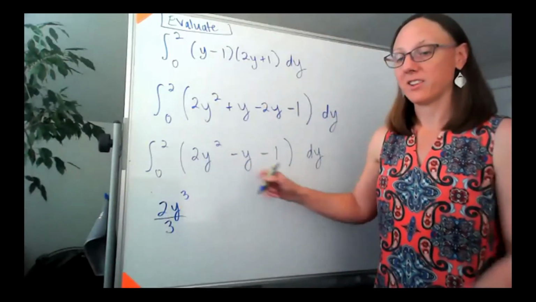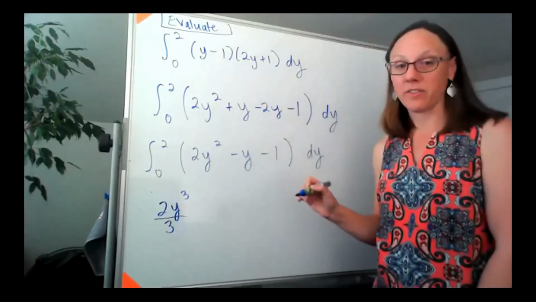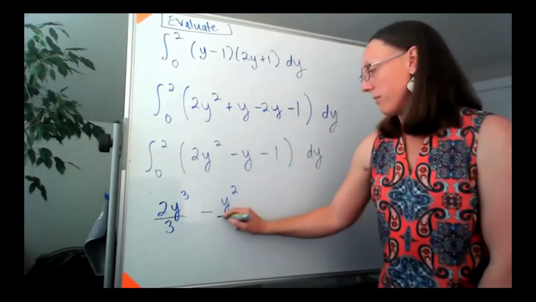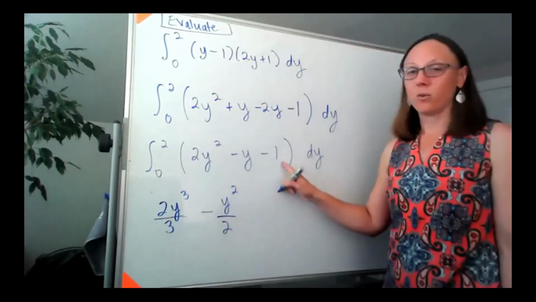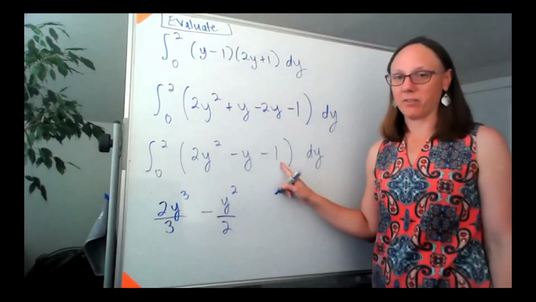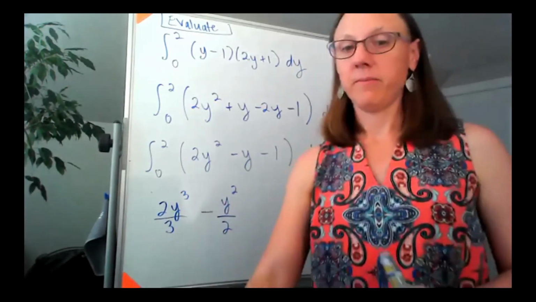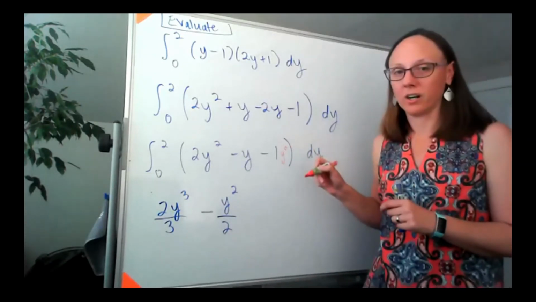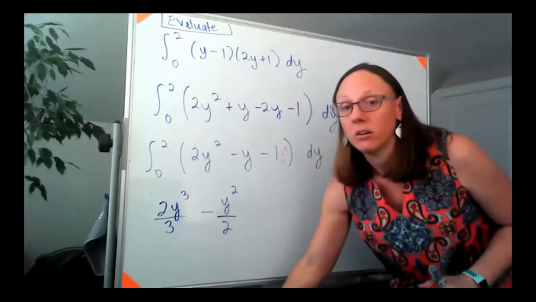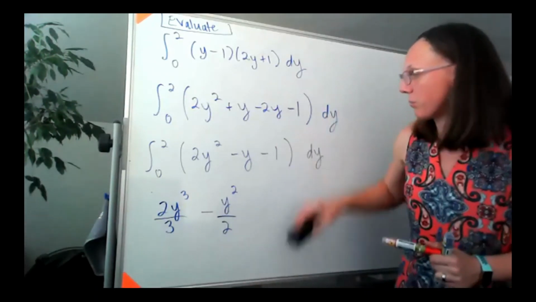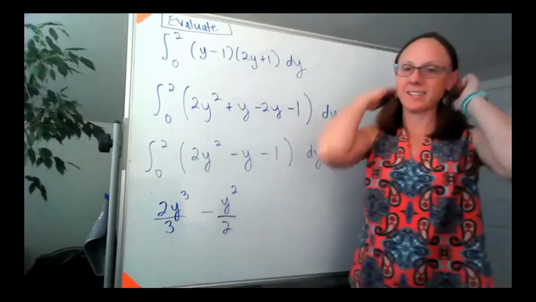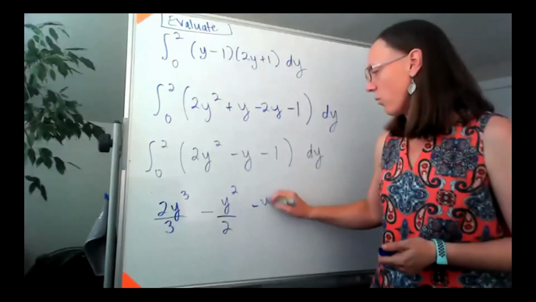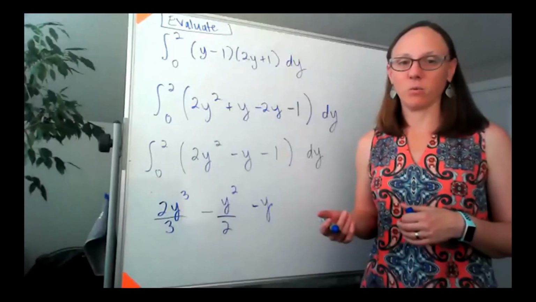Antiderivative of negative y, there's a secret invisible 1 for an exponent there. So I'm going to end up with y squared, because I'm adding 1 to the exponent, over 2. Now, the negative 1, there are a couple of different ways to think about this. One option is to think about this having an invisible y to the 0 power. I think that's weird. It's not wrong. I just personally prefer to look at that negative 1 and say, whose function has a derivative of negative 1? Negative y. That's who has a derivative of negative 1.